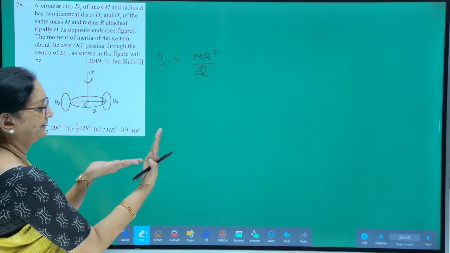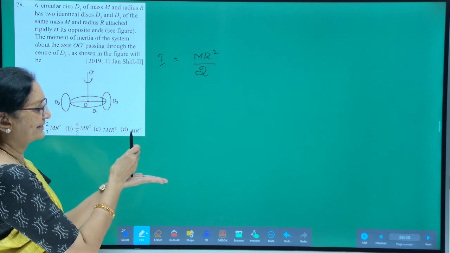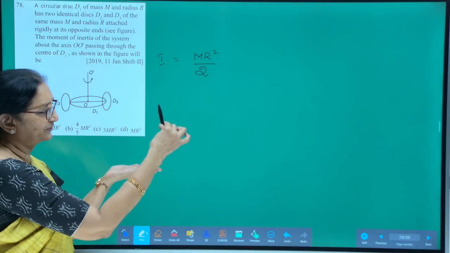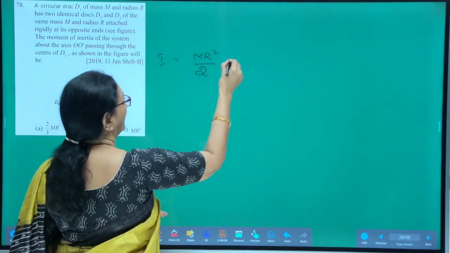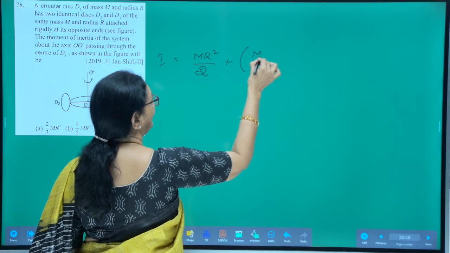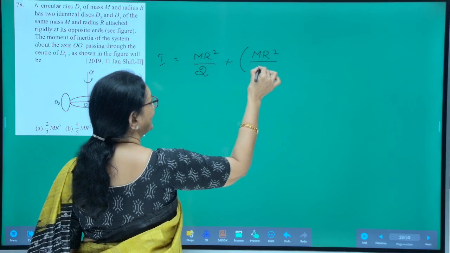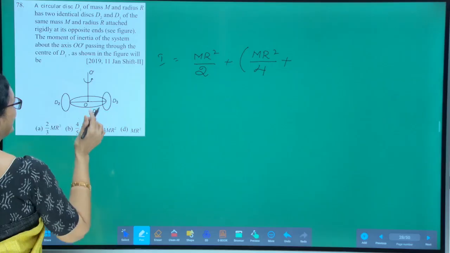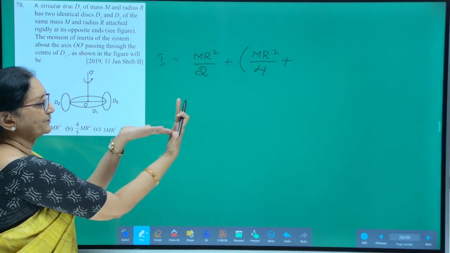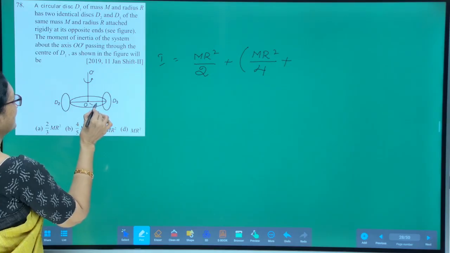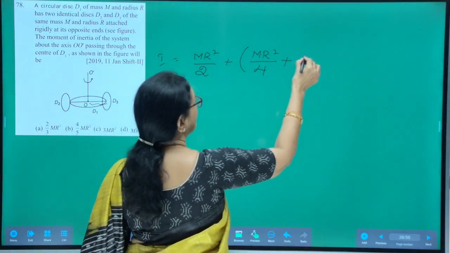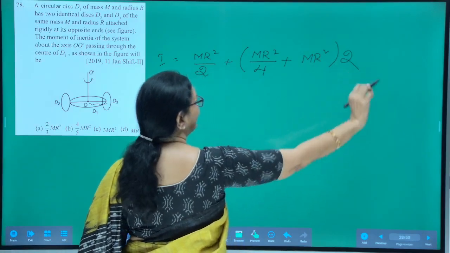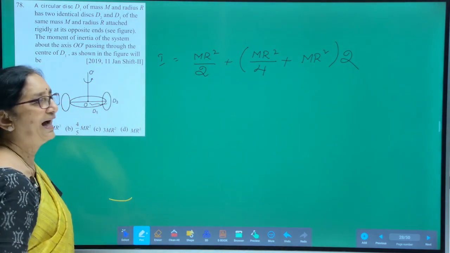Now, the next disc is like this, and the axis is like this. So, this axis becomes a parallel axis to the diameter of the disc. So, about the diameter of the disc, the moment of inertia is mr square by 4. Ig plus m into the square of the distance. So, the distance between this disc and this axis is nothing but the radius of the disc. So, this is mr square. For this also it is exactly the same, because these two discs are identical.